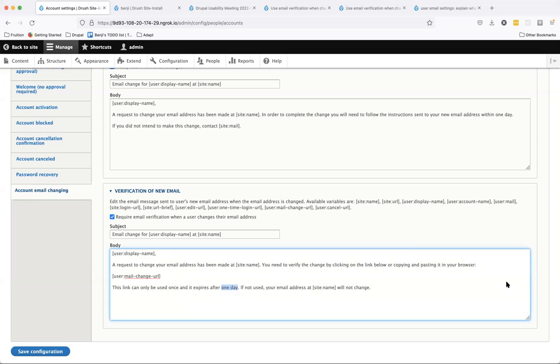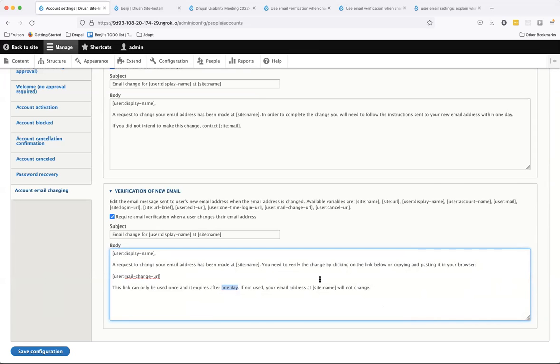I think since the time those messages were suggested, the other emails have slightly changed. I think there's a footer, well, not a footer, but it says "site name team" on other emails.